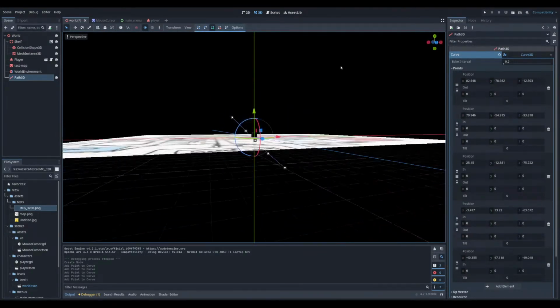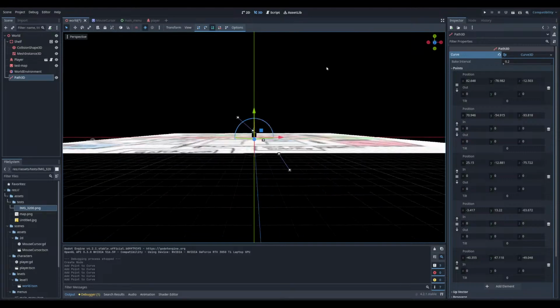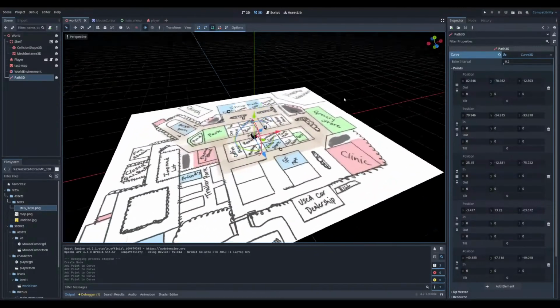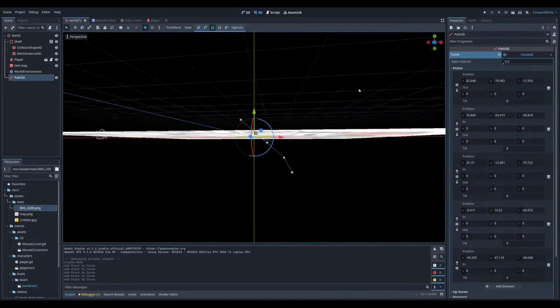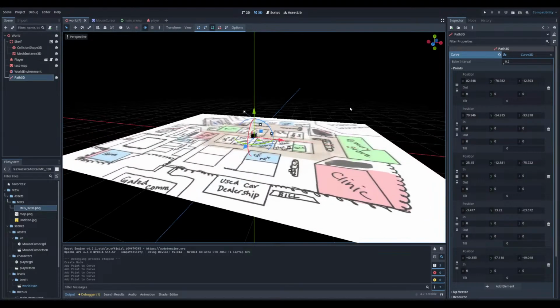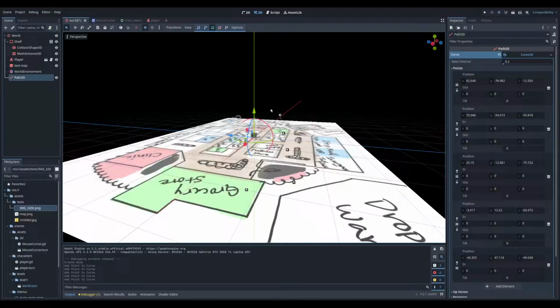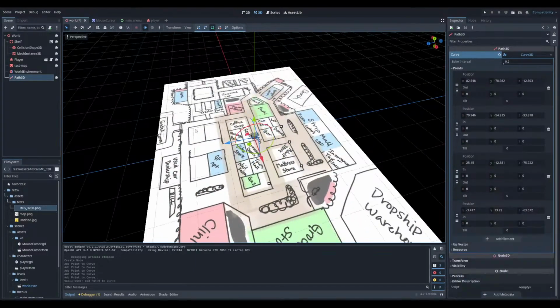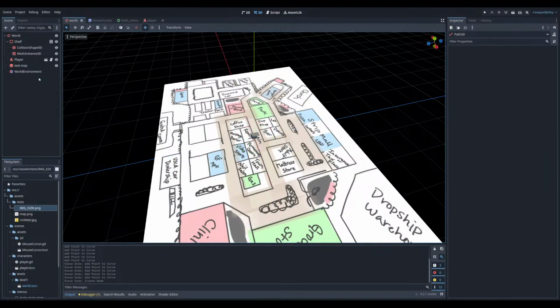Oh god. Curve 3D? Maybe. Well, that wasn't exactly what I wanted. I mean, theoretically, it could work, but it's not exactly what I wanted. Oh no, Path 3D. My condolences, those are awful to work with. I don't think I'm gonna use that. Let's see. I might literally just make a node with a bunch of other nodes inside of it and just make them follow that.